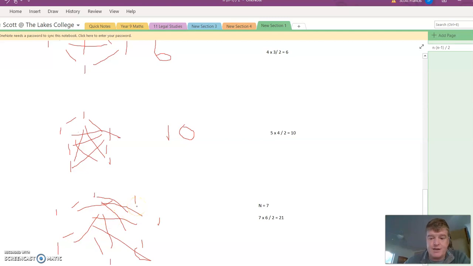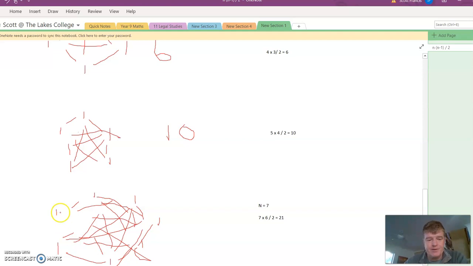The next person's already shaken hands with 2 people, the first 2 people. They've got 1, 2, 3, 4 left. So we've got 6 and 5 and 4, which is 15. The next person's shaken hands with the 3 people so far. So they've got 3 left to go. 1, 2. This is not good drawing, which is why I didn't do very well in art. So we've got 6 and 5 and 4 and 3. This person's got 2 people to shake hands with, 1 and 2. And this person down here has only got 1 person left.